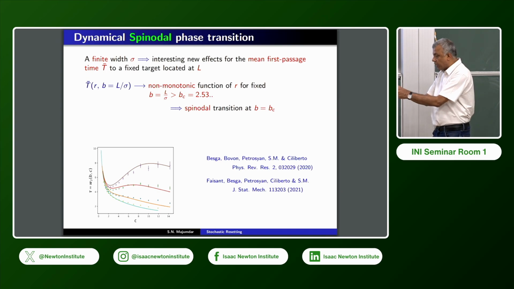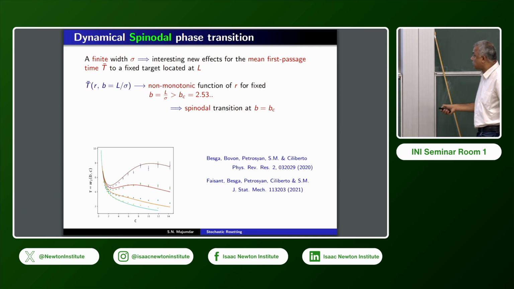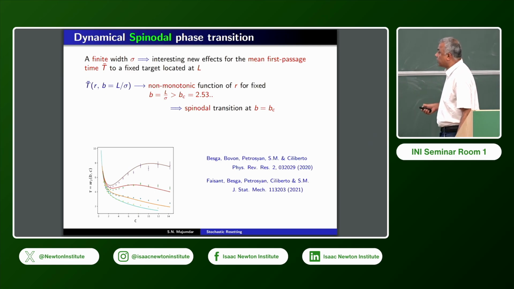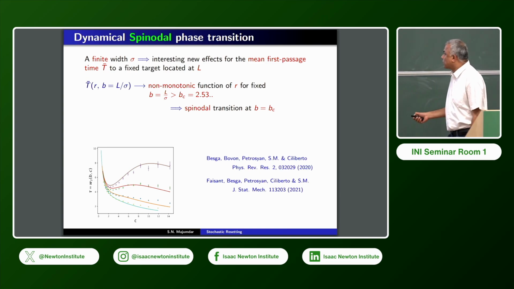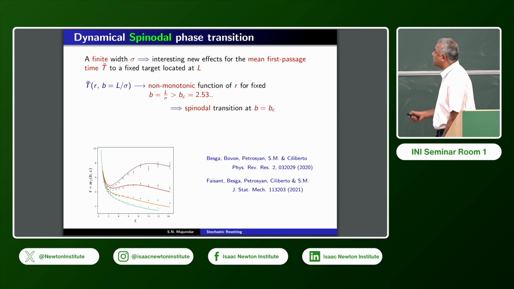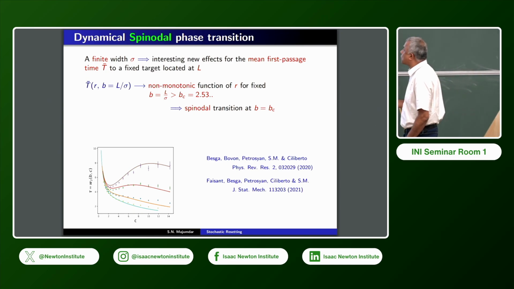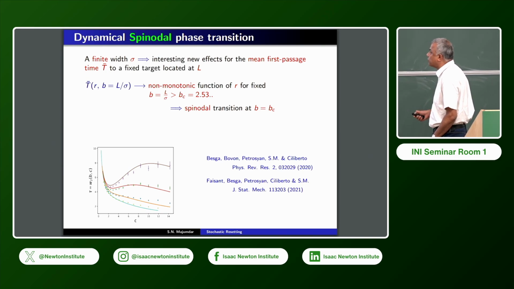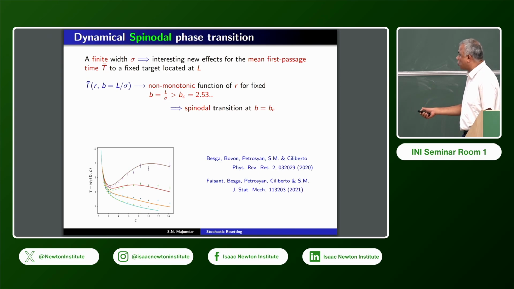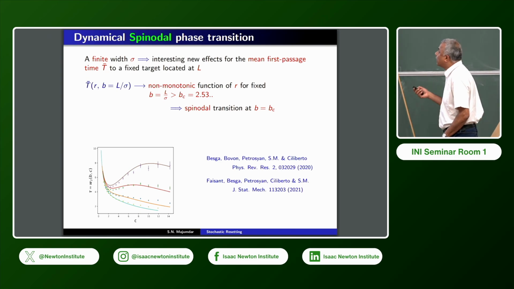This is physically easy to understand, because when you have a finite sigma, the target effectively has a finite width around it. So when you reset, you don't reset to a position, you reset to a variable length essentially. And just by resetting, if you reset often, you might find the target without the need for additional diffusion. That is why you have an additional minimum at R star equal to infinity. And this phase transition is new, which actually came from experiments, motivated by the experimental results. The experiment was done before we computed analytically this critical value. In physics, this is sometimes called a spinodal transition. It means this is the point where both the first and second derivatives vanish, and you essentially have a monotonically decreasing function. All right.